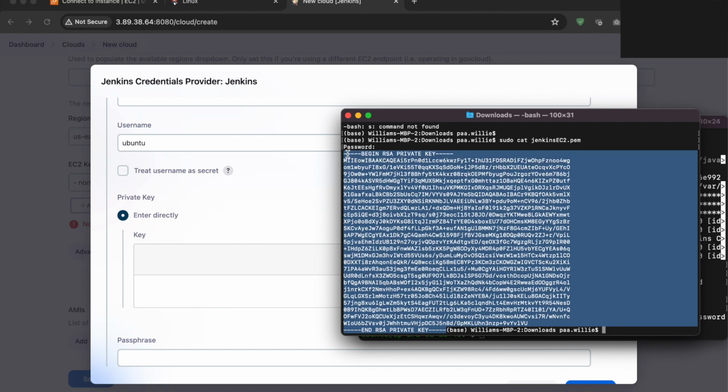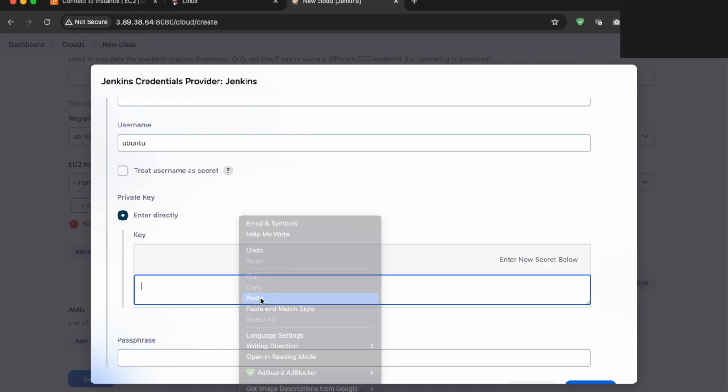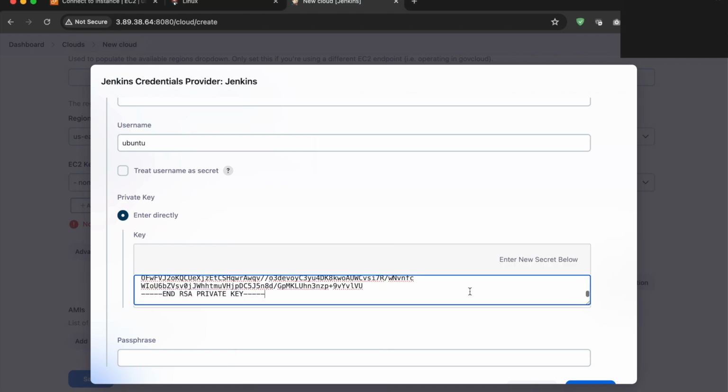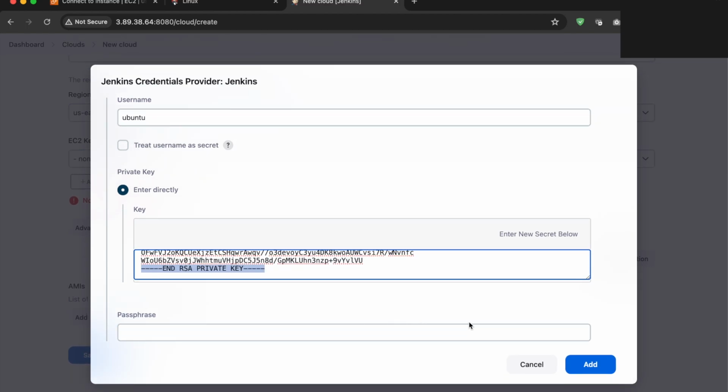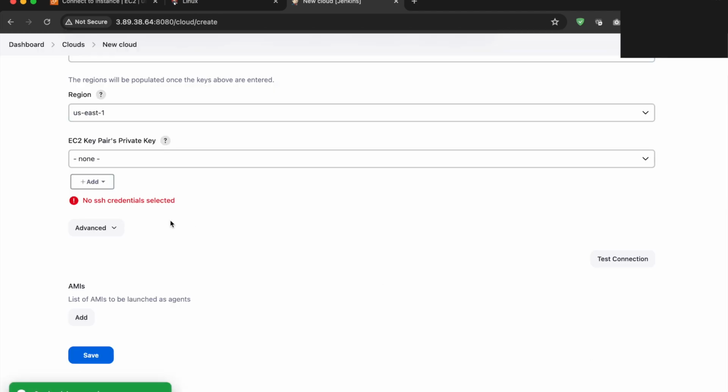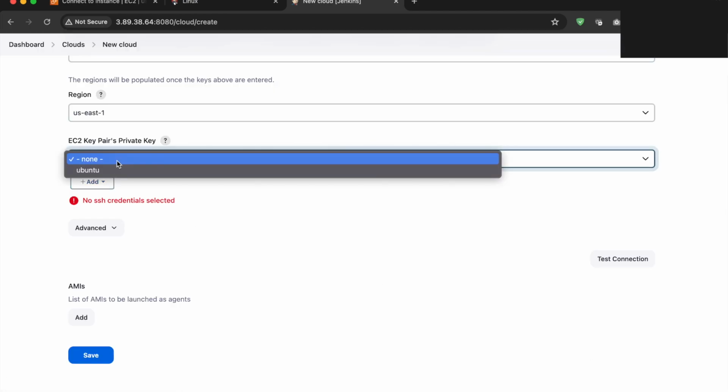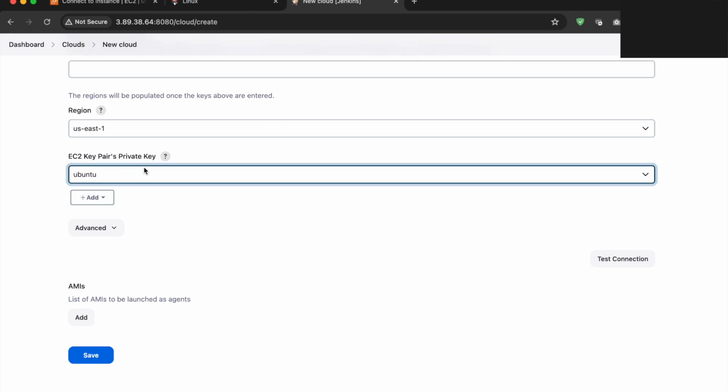Copy everything here and paste it here. Remember, you need to copy the whole thing, from begin RSA private key. Once you have that, you can click add, and then you go back to it and select it like the earlier case.